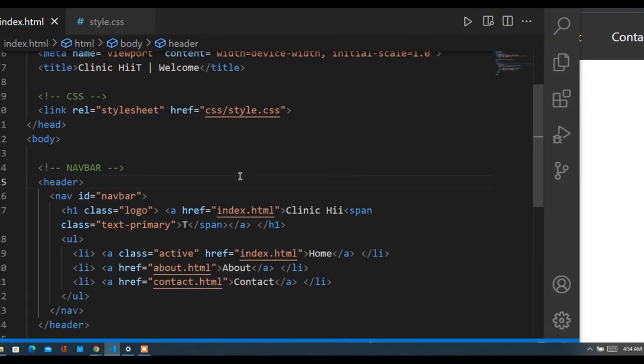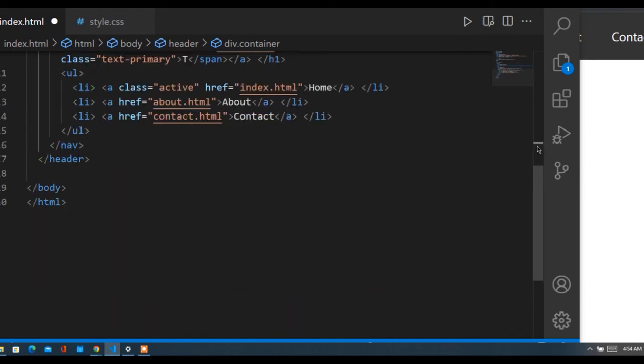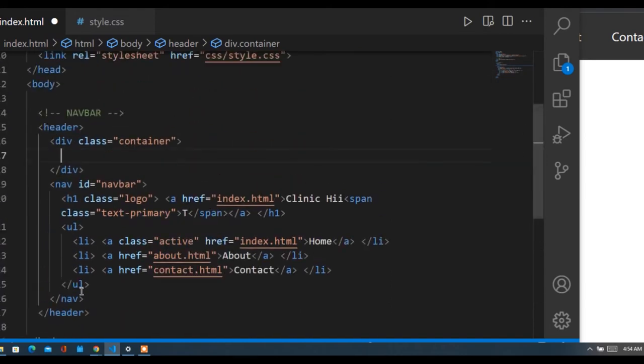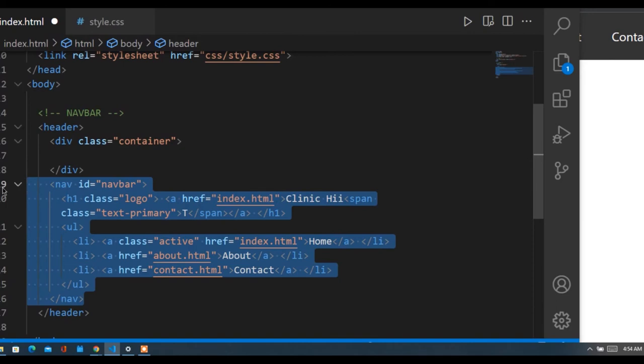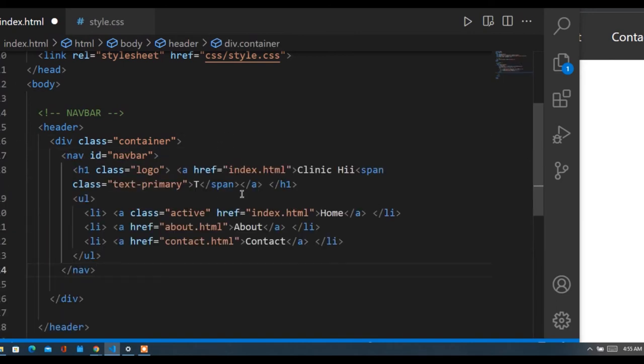We did dot container because we wanted to give it a maximum width. We only copied our nav, I had to do cut, sorry guys, and pasted it inside. So we only copy so that we could target this.